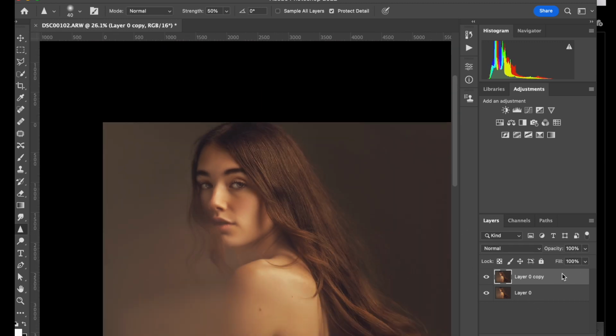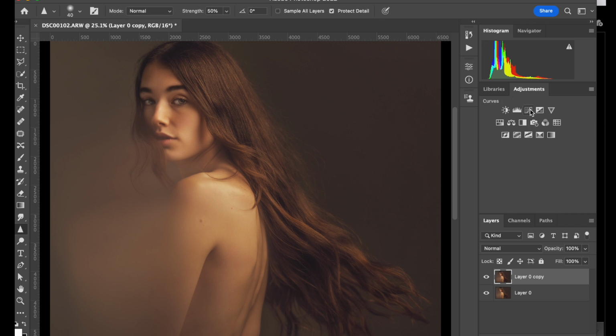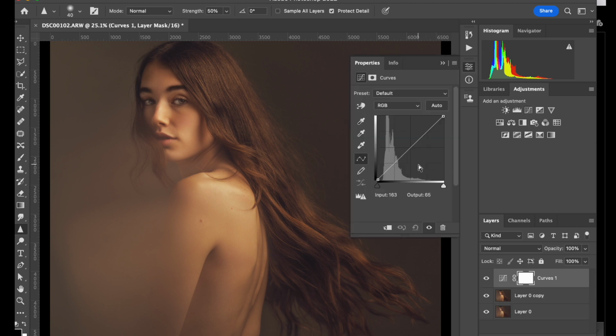I did say at the beginning of this, I'll go back to Command 0, I did want to do a curves adjustment. So I'm going to do a curves adjustment. Looking by the histogram, you can really see that there is no blacks there. So you might be tempted to go like this and put some blacks in there, which looks fantastic.